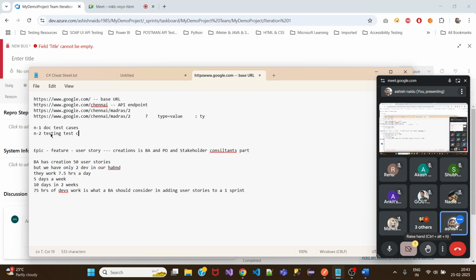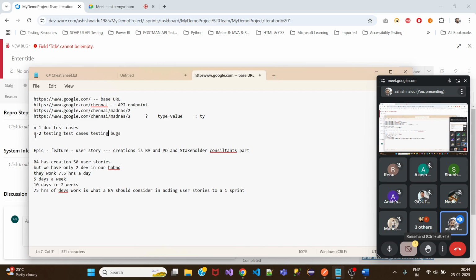You will be writing test cases. You will be testing bugs. No, bugs still doesn't come. Yeah, bugs can come. Yeah, testing bugs. And testing bugs, what more will you be doing? Testing, test cases, testing bugs, and I think this is all you will be doing. Writing test cases is fine.